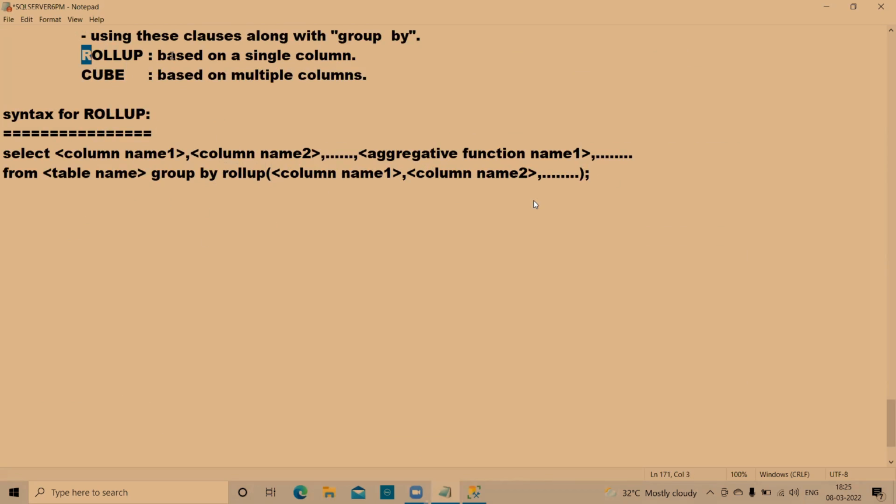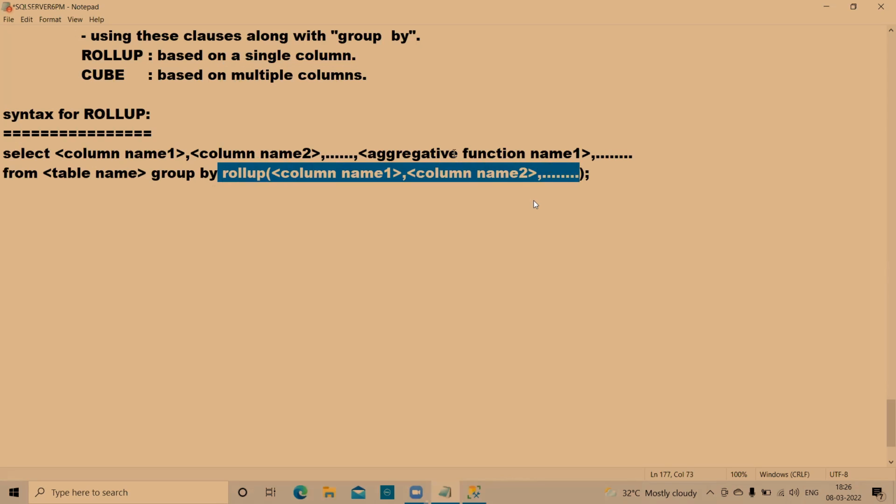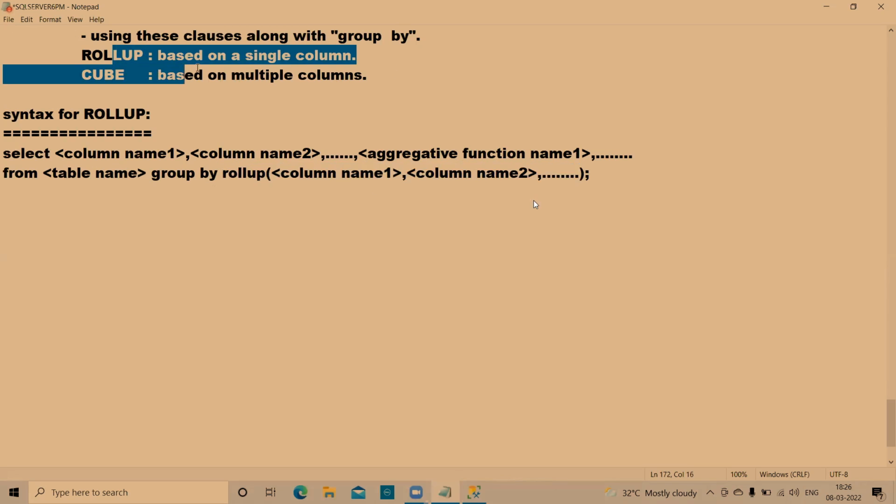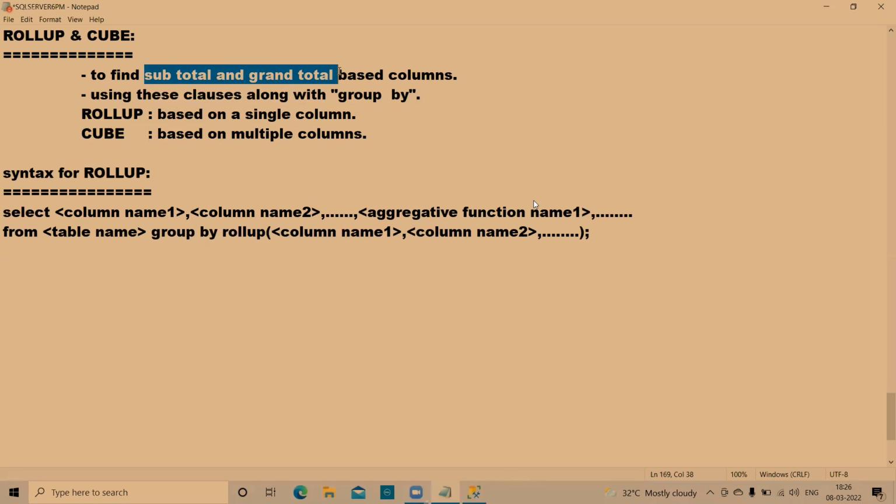But here we said ROLLUP is used for finding subtotal and grand total based on a single column, yet along with ROLLUP I'm sending multiple columns. Then you will have a confusion and doubt on which column basis ROLLUP is going to find the subtotal and grand total.